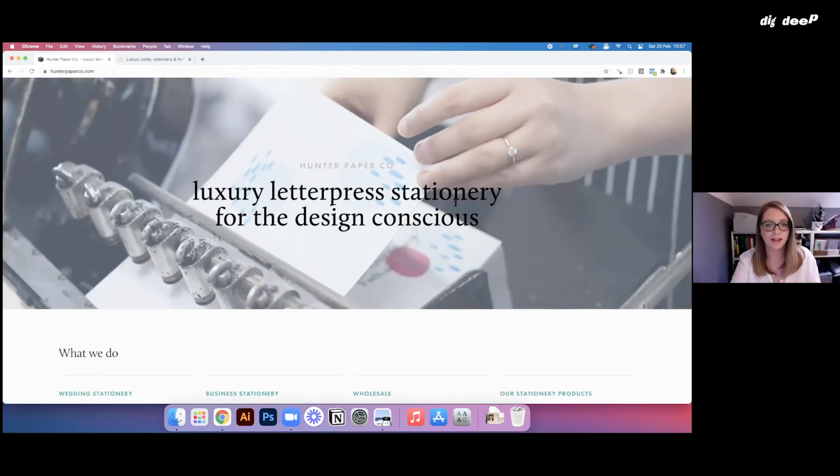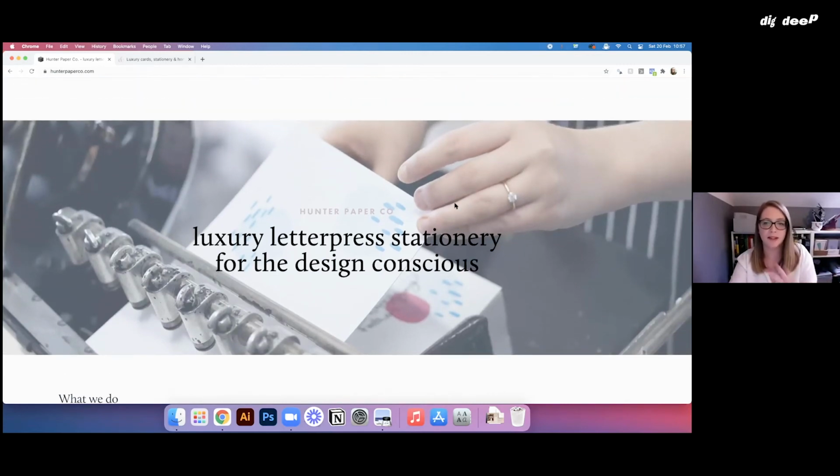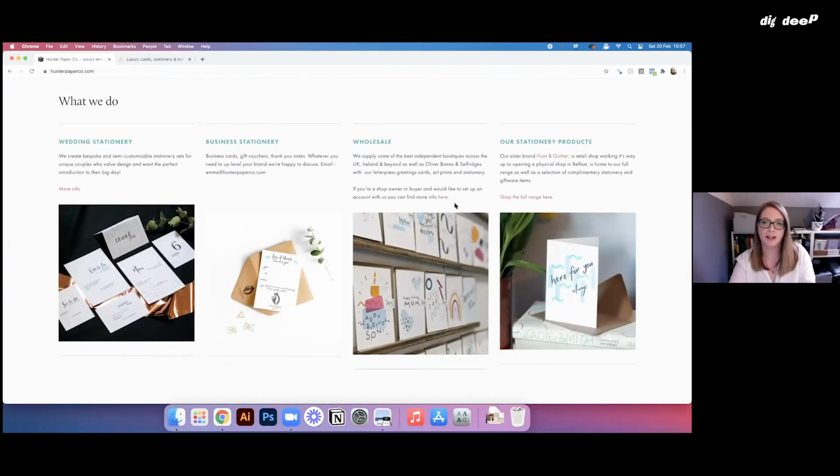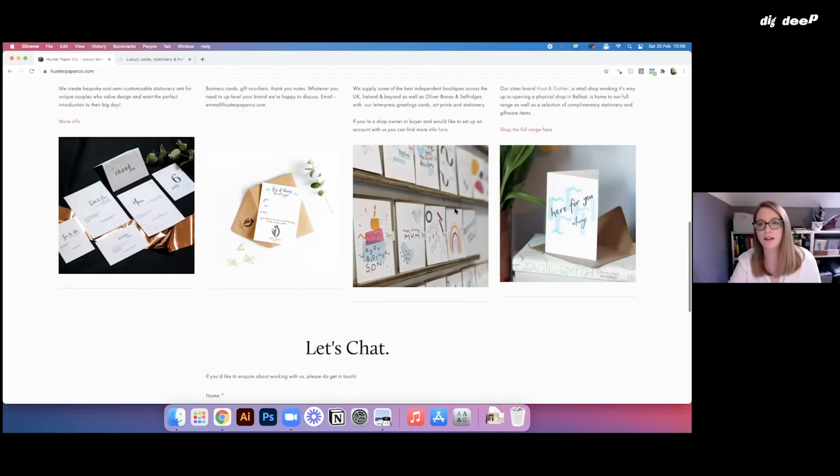So yeah, it just has a really simple navigation at the top, just a little bit of imagery to explain who we are. And then I've broken it down into exactly where you need to go. When I took myself through each customer journey, once they clicked on the site, how quickly could they get to where they needed to go? So I just wanted the first page to have that space, where you land on the site, you know where you need to go, and then you click on from there.